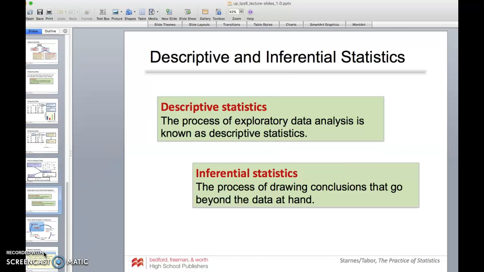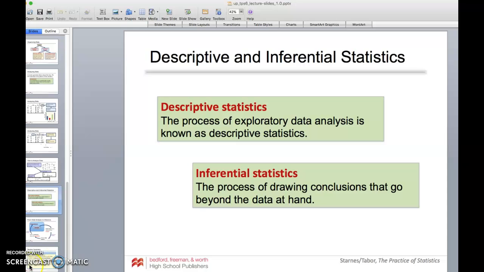Now, so again, we're going to look at the difference between descriptive statistics and inferential. Now, descriptive statistics is kind of exploratory data analysis, which is where we look at those things. So things that we have there are ways to describe the numbers. It might be mean, median, mode, some other types of descriptive statistics. And later on, we're going to get into inferential statistics. And this is the process of drawing conclusions that go beyond the data. So we're going to get a sample set.